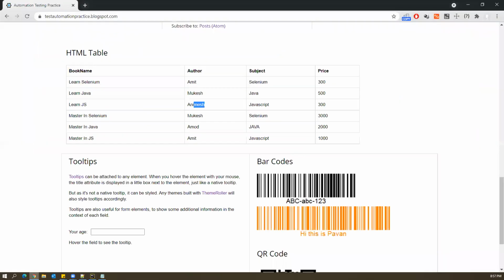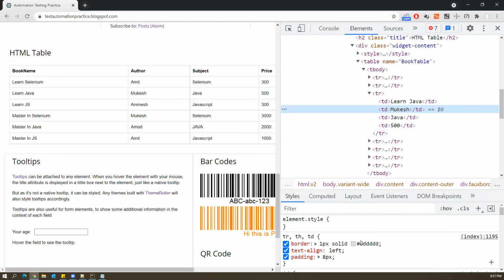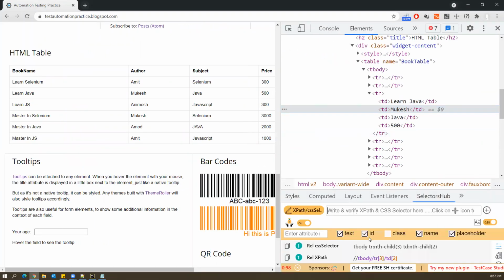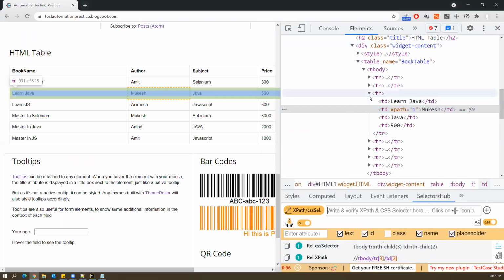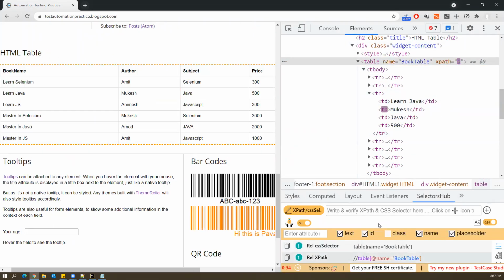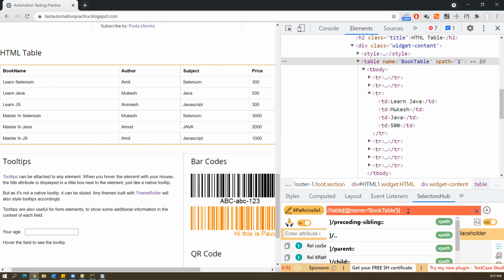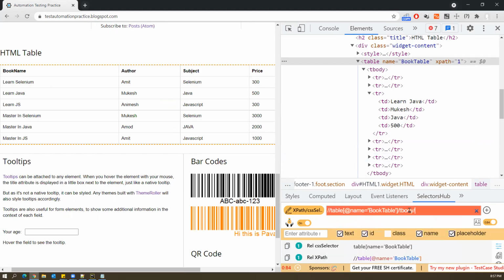So let's go to the XPath now. Inspect that element. So the table, right? Go to the table, and this is the XPath. Where do we need to go now? We need to focus on the second column, which is the author column. So go to tbody, inside the tbody, tr/td.